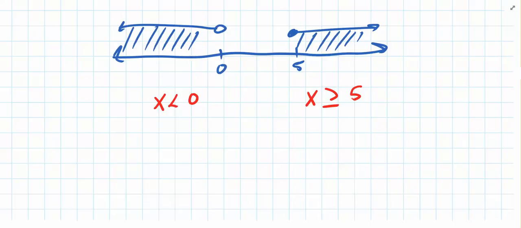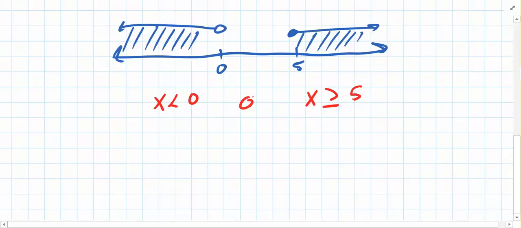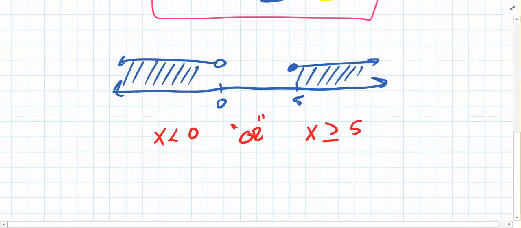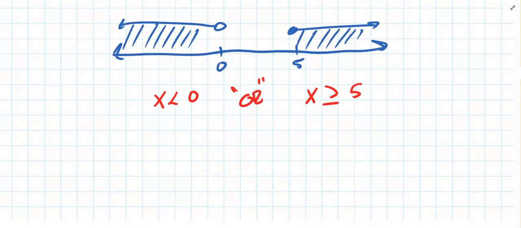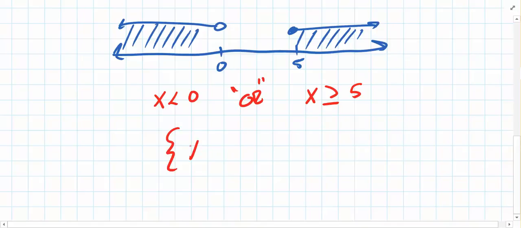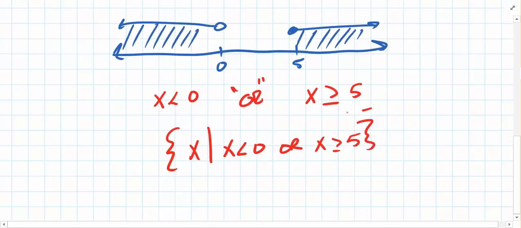Yes. Okay, so you see the difference between and and or? Very, very strong difference, right? So this is joined by the word or. This is an or statement, all right? The one up above, the first example, was an and statement. So how do I take these two and write it in set notation? Well, I would just say any x value such that x is less than 0, or x is greater than or equal to 5. So this is what we want to be able to read, write, and understand.